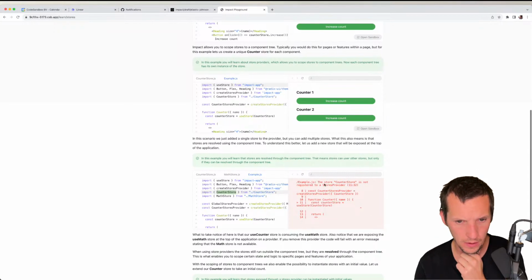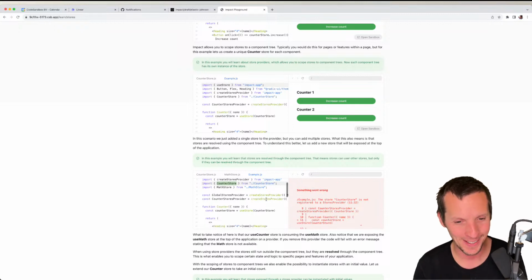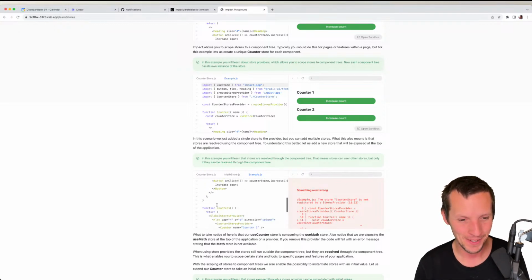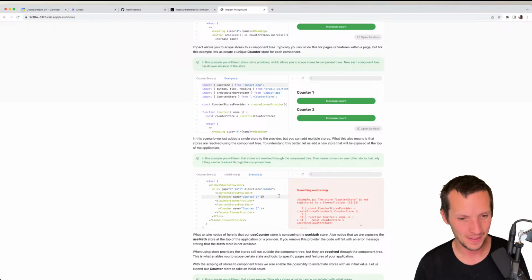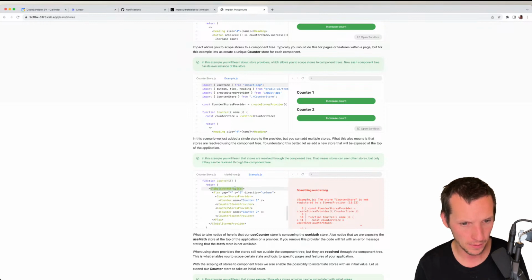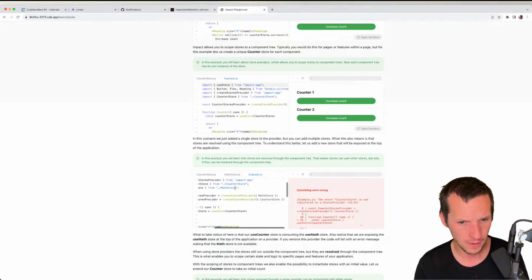Okay, but the good thing is I can actually just take this and... Well, if it doesn't give an error, I could have opened it in CodeSandbox. Let's do that, because I think there's a deeper issue here, that there's something I haven't taken into account. But is it because of the global stores provider?